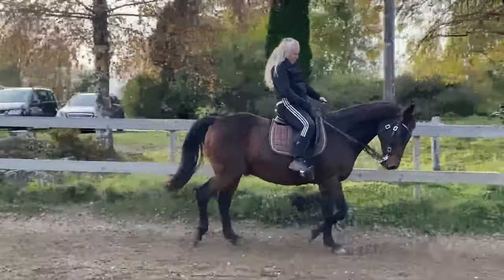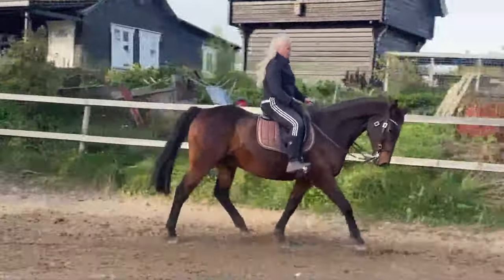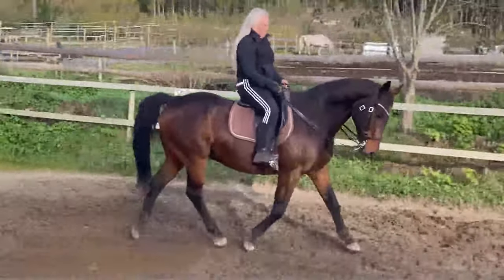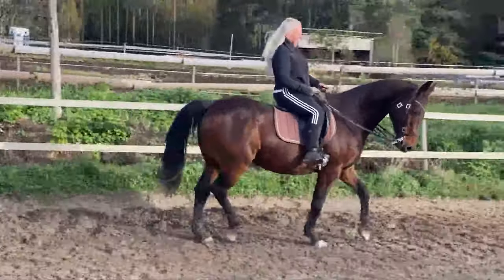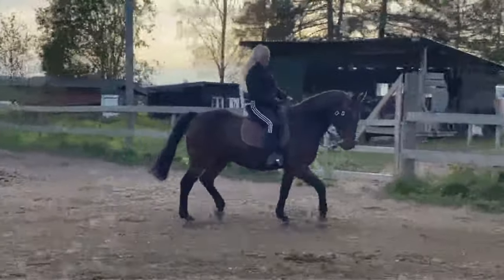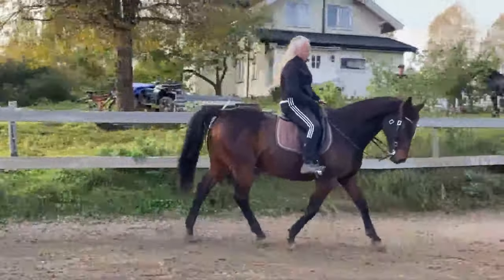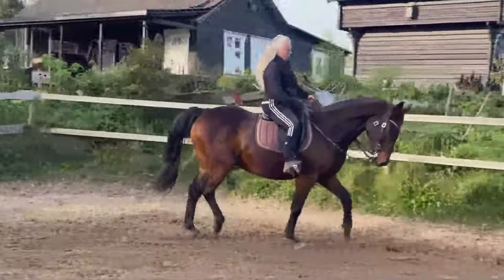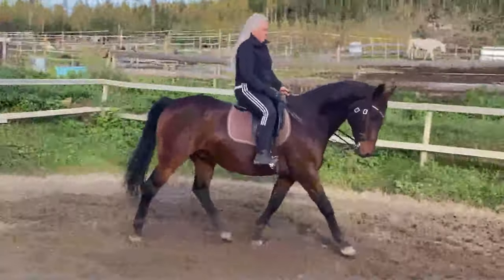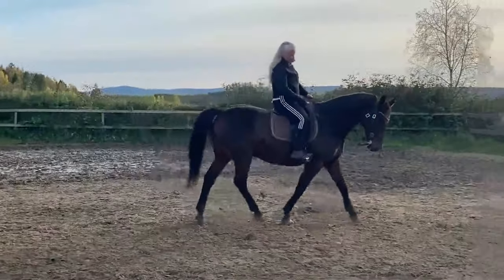So for him to become much better than this, we need to get his whole hindquarters tilted more underneath him. But you have to see this in context. The whole back needs to come up at the same time. And it's not an easy thing to do. He can do a piaf with his bum okay under, but he can't move forwards that way.